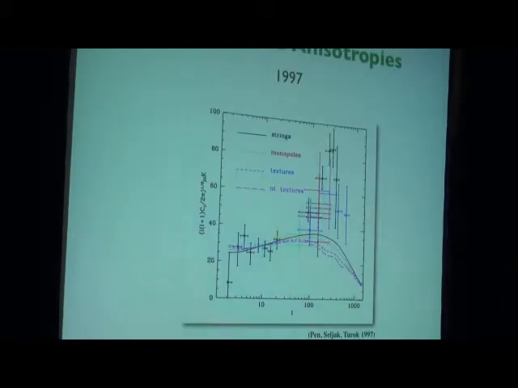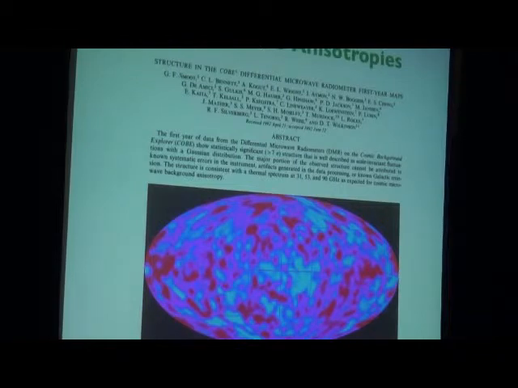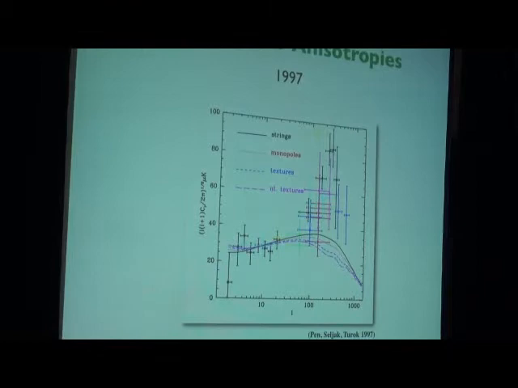So now I'll just briefly go through the measurements as a function of time. Obviously, I can't really do justice to all the experiments. I just want to give you some representative snapshots at times that I think are interesting. The first snapshot is around 97. Here in the black dots, you see the COBE points. And around this time, we're also starting to see the first acoustic peak. Some of these experiments are MAT, TOCO, Saskatoon, and there's certainly an indication of the first acoustic peak.